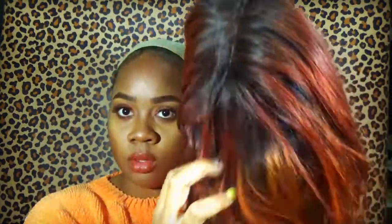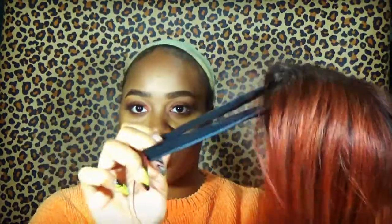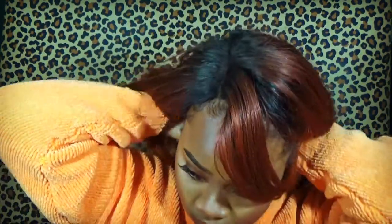The highlights really gave it that fiery effect I was going for. I always attach an elastic band to my wigs. I never use combs because they rip my hair out. If you guys ever want a video on how I make my wigs, just leave it down below in the comments.